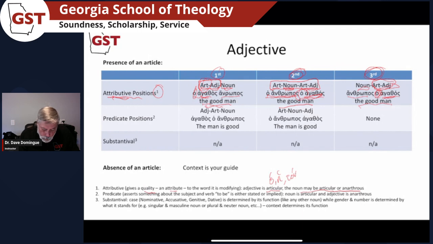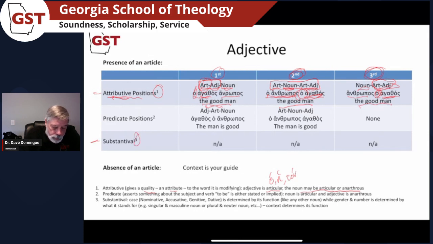Commonly, it says the modifier rarely will be an adjective, but more commonly would be a phrase. I'm not sure what he's really trying to get at there, but I'm spending time with that. All right, so that's the attributive position for the adjective. Now, we said it can function substantivally; I'm going to do that next.